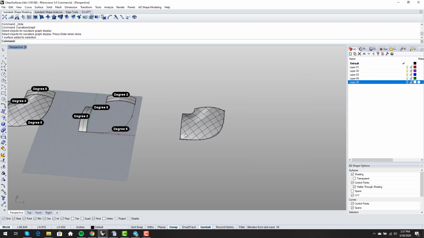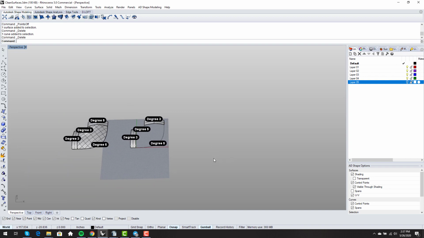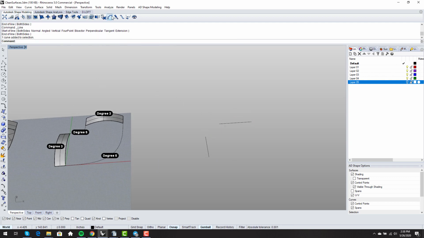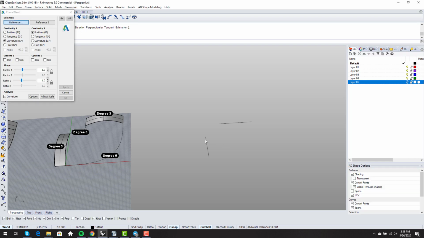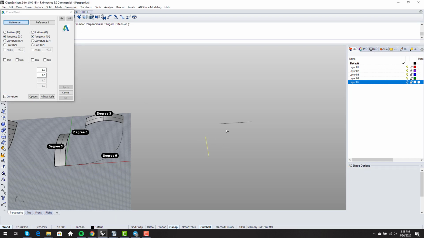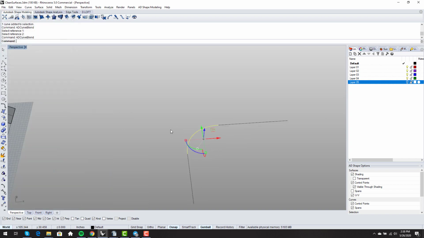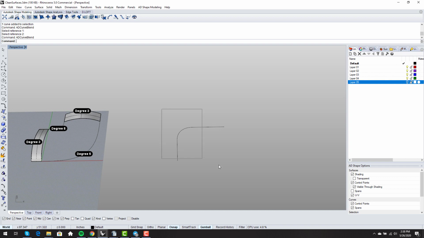Another thing to point out, I'm going to go back to network surf, which I would say I hate more than patch, probably. Understand, like I said, that network surf does everything to within tolerance. And so I'm going to just do a little blend here, a tangent blend between two straight lines, right?